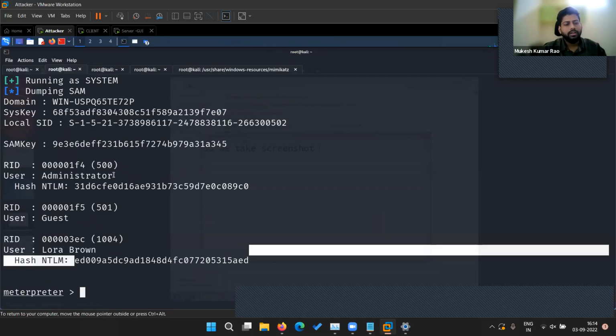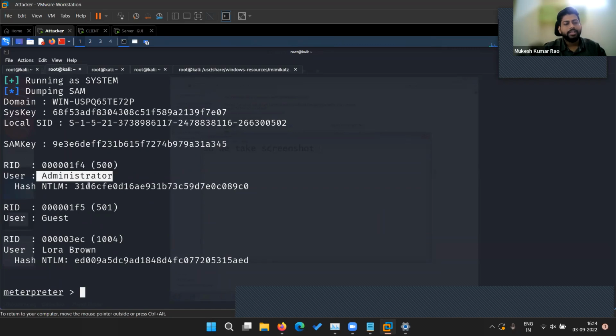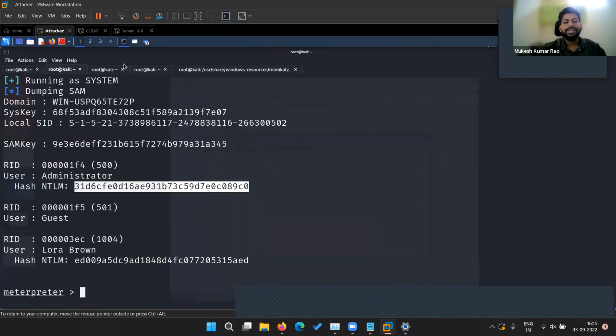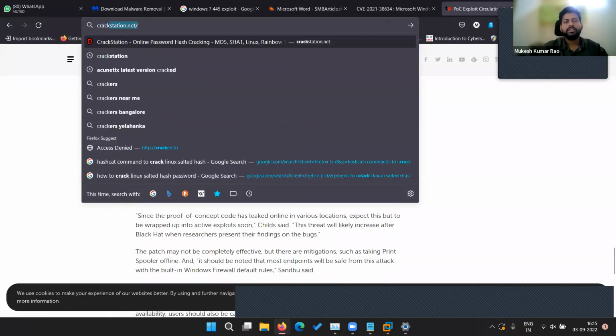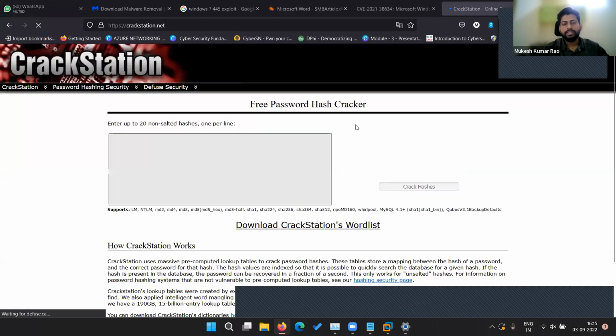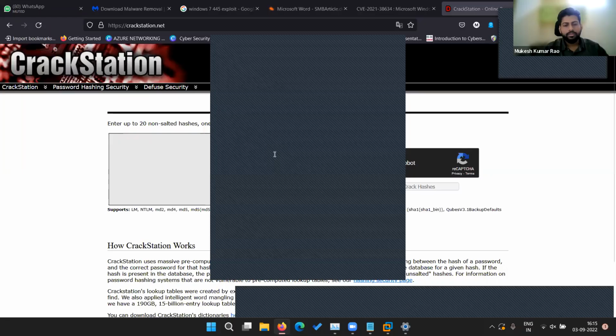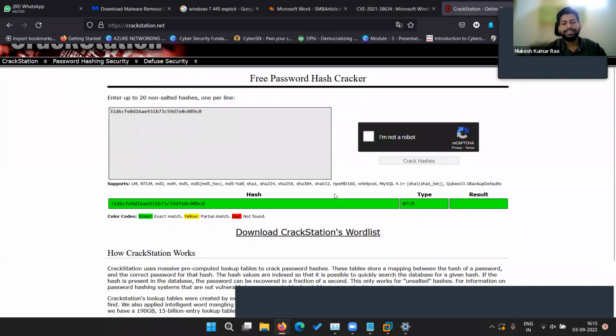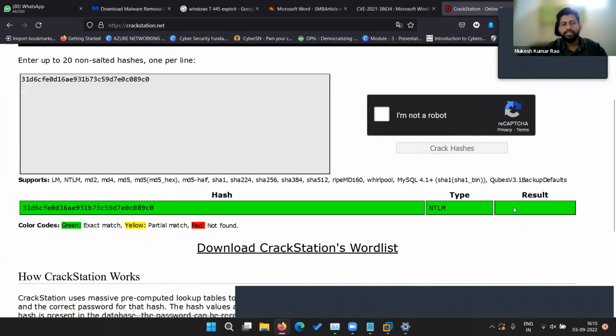So now you can use this administrator and this hash value, or you can simply copy this hash value. If it is a very easy password, you can go to a website like CrackStation. There you can crack this password easily. Oh sir, I found the fault. It was an architecture problem. Yeah, correct. Okay, great, no issue. So here you can use this, and you can crack the password, because it's an empty password.